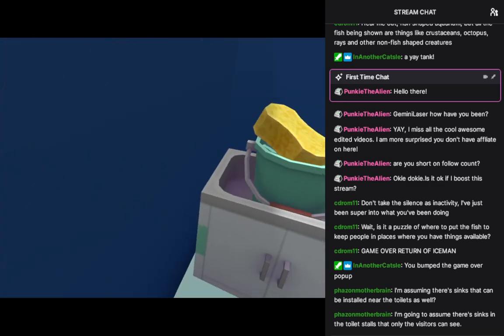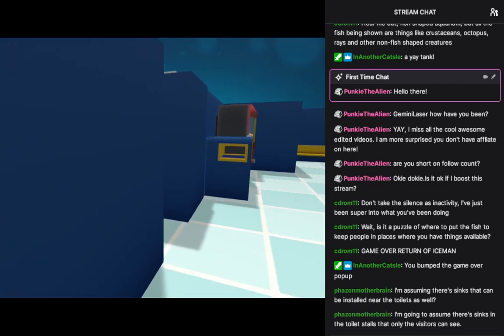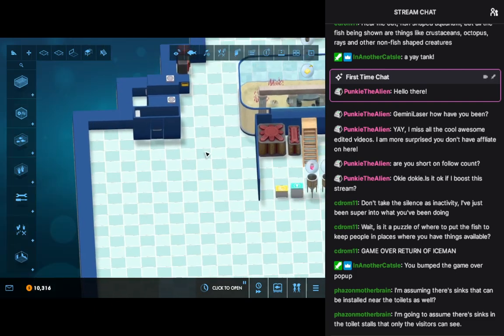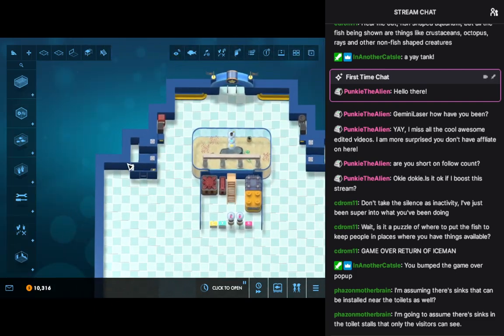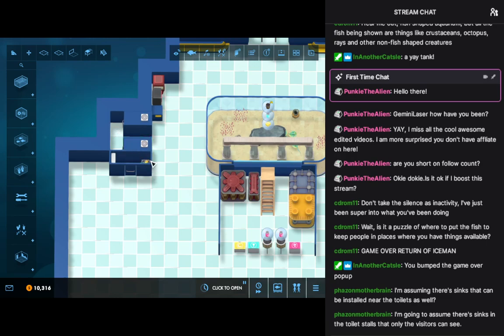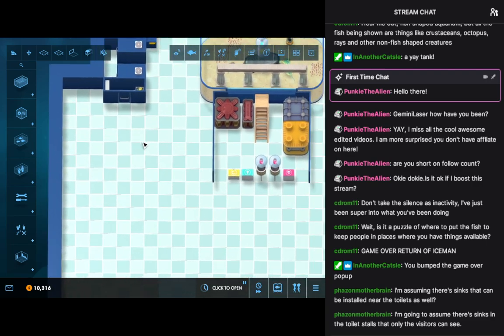And then here we just have a little broom closet. And then people are within close range of going around and cleaning the toilet. If you put your stuff too far away, you are going to have your staff wasting time schlepping across the entire aquarium for whatever equipment they need, and then coming back. Yeah, assuming that there's sinks in the toilet stalls that only the visitors can see. I think that's a safe assumption.